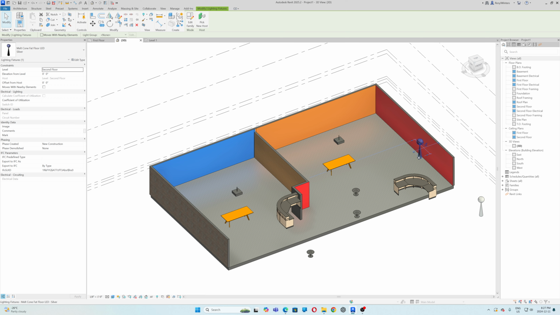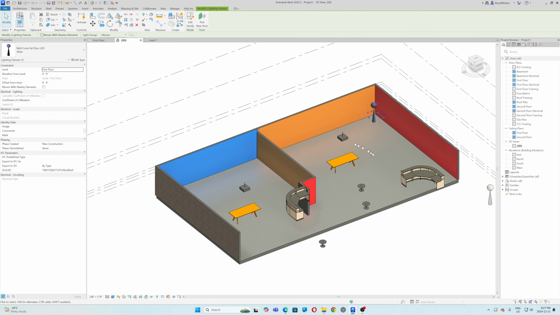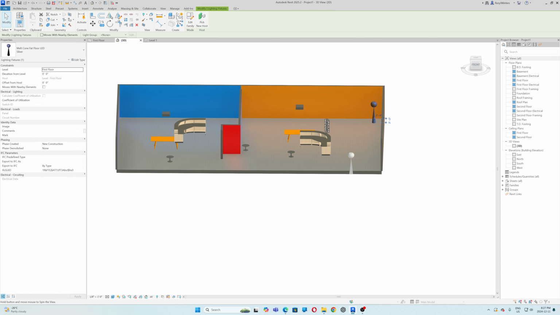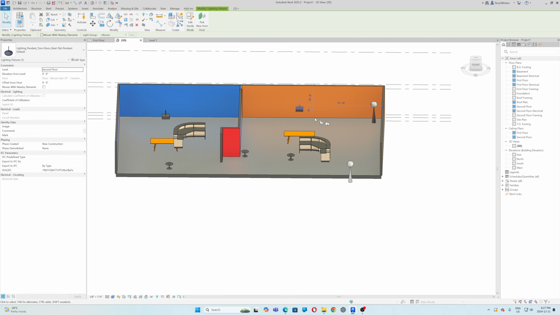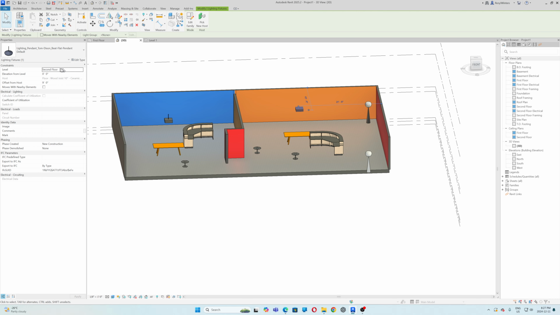So if I click on an object, it says second floor. So we want to change that to first floor, and then hit apply. And now it's going to stay on there. You can drag it to wherever you want. So originally I thought I was putting it in the corner. Now I brought in a light, so I wanted the light over the table, so I clicked on that, and instead of having that on the first floor, I put it on the second floor, and that seems to work.